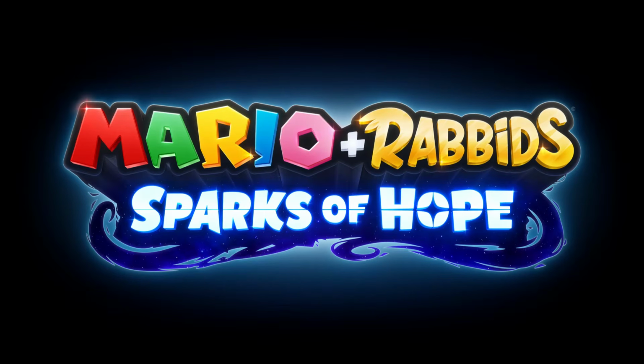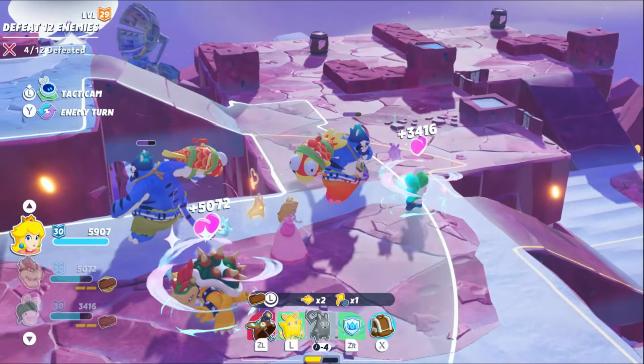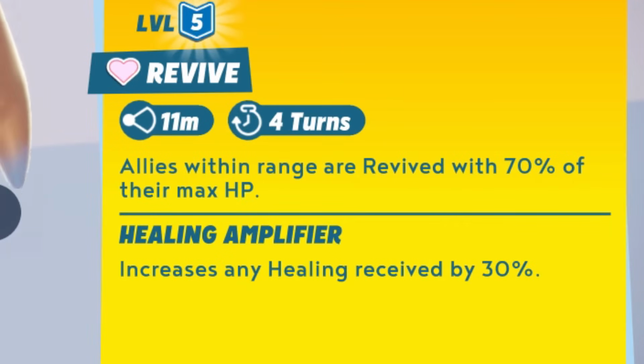So in my opinion, the best spark in Mario plus Rabbids Sparks of Hope is Pulsar. While it does increase healing by 30%, this spark allows you to do something that no character in Sparks of Hope or Kingdom Battle can do. Well, I mean, no character can reflect enemy damage or summon other enemies at will or turn invisible, but this spark allows you to revive any characters within range.